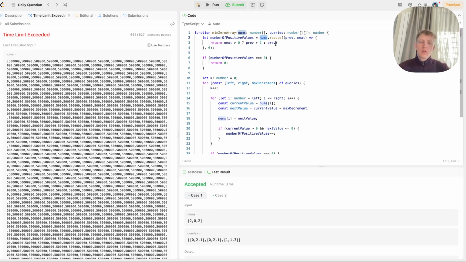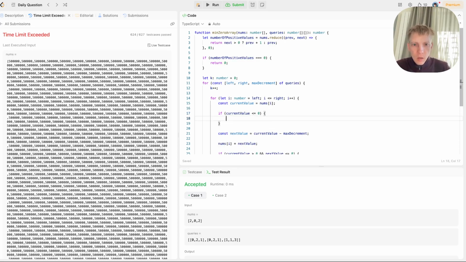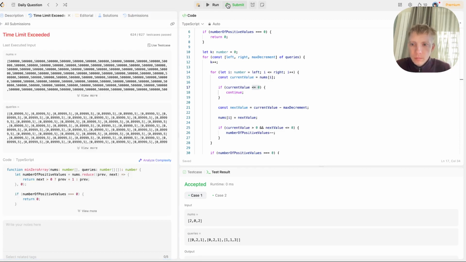Let's make this, for example: if the current number is already less or equal to 0, then we will not calculate everything else. But I don't think this is complex. Continue. Is this the reason for the time limit exceeded? No, this is not.